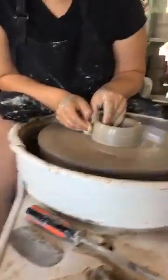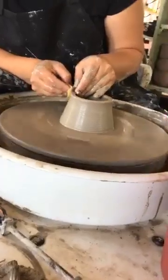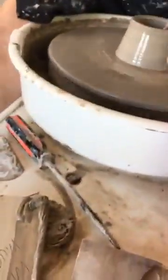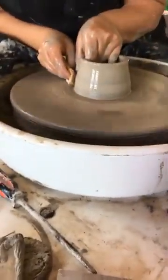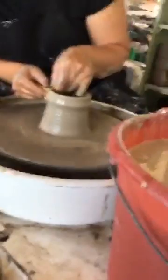Okay, throwing the walls is, I think, where a lot of struggle comes in. I use a sponge to help support my hands.